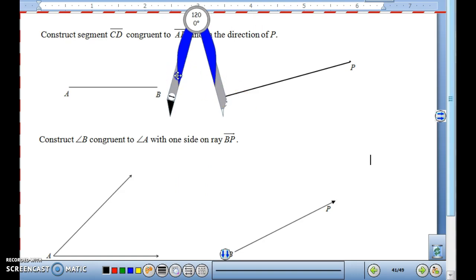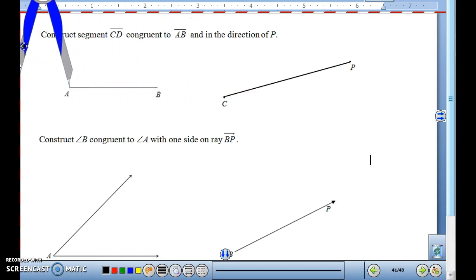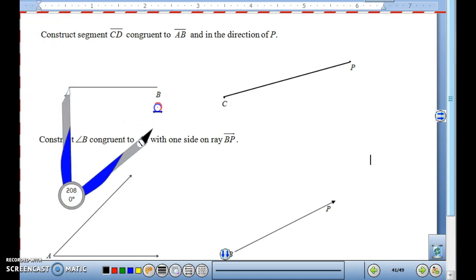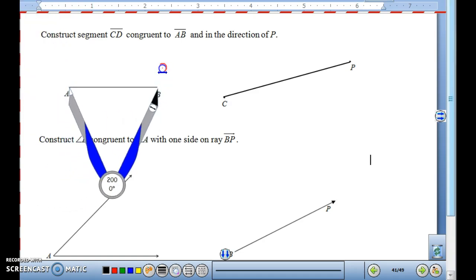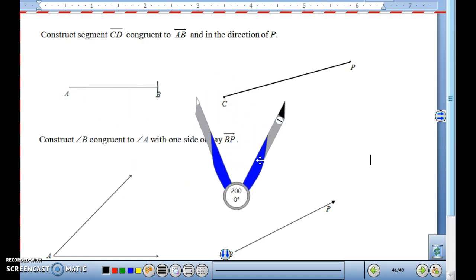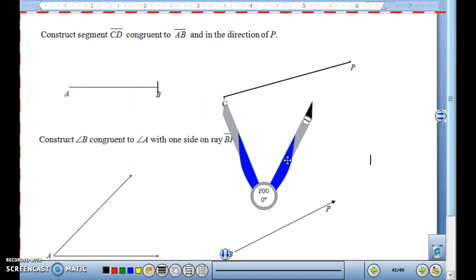Here's my compass. So if I put my compass on the end point of A, I'm going to turn my compass around here, and then I open my compass until the pencil part, in my case it's a pen, is on B. And then I make a little hatch mark. The little hatch mark shows that I have measured the segment. So the segment is that wide with the compass. So since A corresponds to C, I'm going to move my compass over here without changing the width. And I'm going to make a little hatch mark without changing the width.